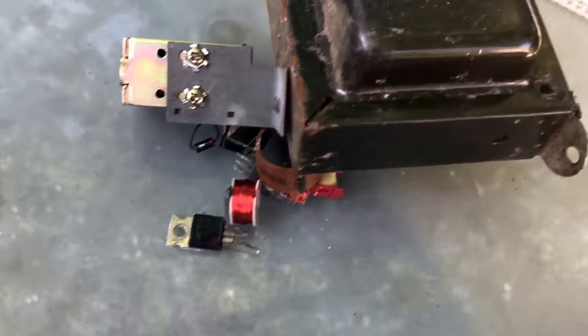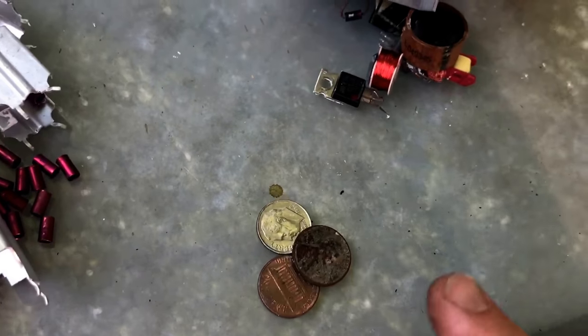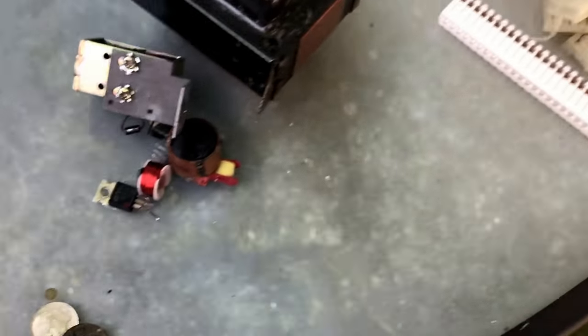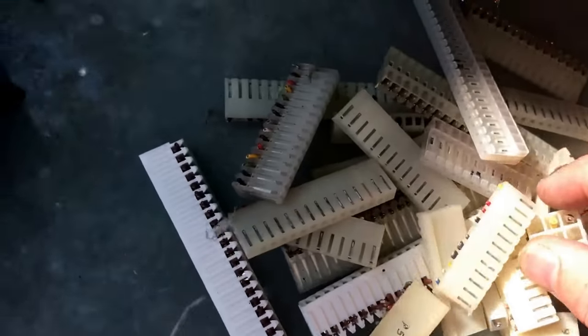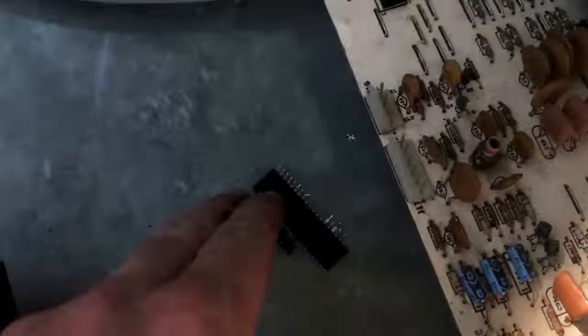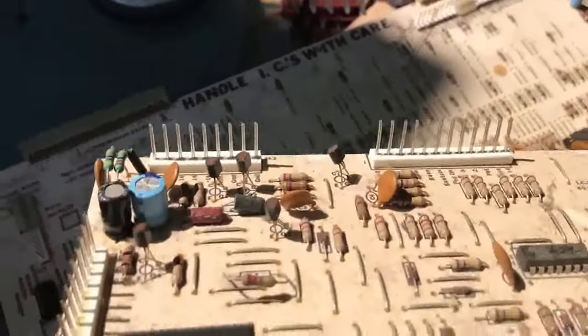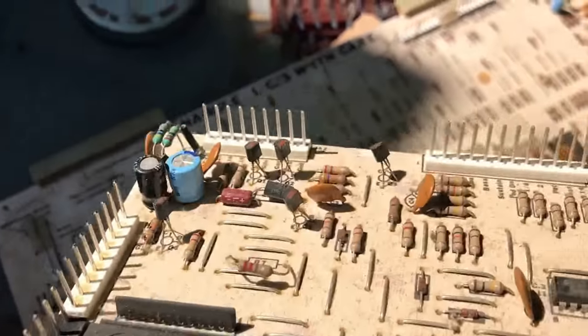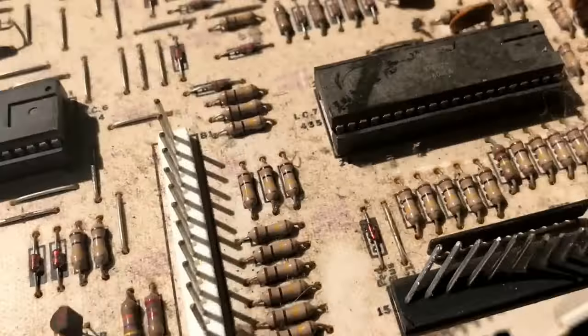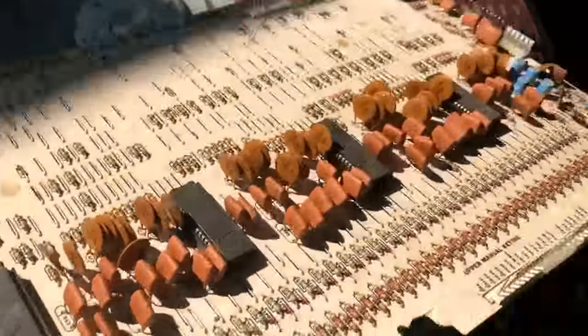There's a little bit of copper. Heck of a motor there. 12 cents that was found down inside. Here's all the connectors — there should be some silver in that. Started breaking down the boards a little bit; I pulled a couple of IC chips off. These boards have IC chips with silver just everywhere on them — silver pins. So I'm gonna have to go through and get all that stuff off.